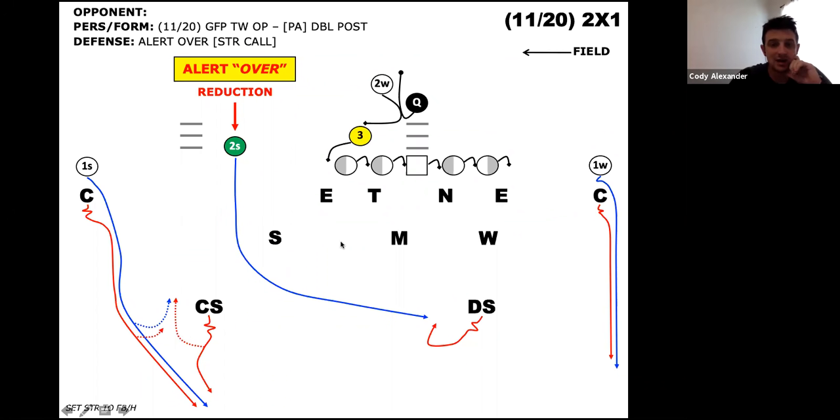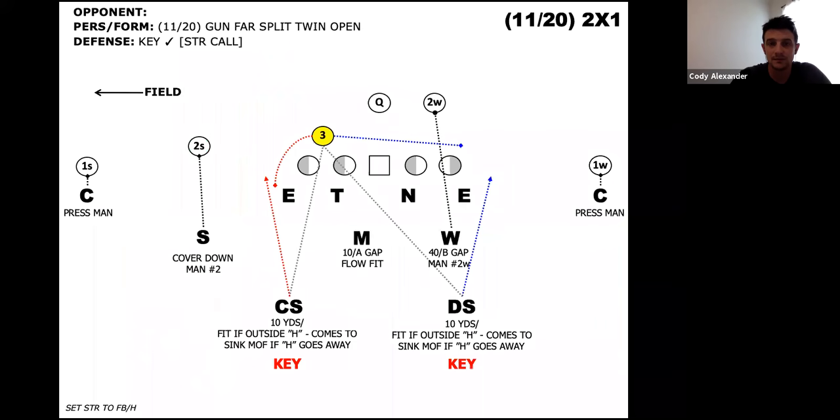So I wanted to make sure you guys got an example of kind of the double post that everybody's kind of in Big 12 country anyway is starting to run. Is this kind of over route to bring this guy down, occupy this guy, and then run the post to nobody from the corner. Basically, it's a track meet between these two guys. And so what we started doing was, hey, if we get this reduction and we know he's coming down, man, you're taking it, and now I'm just going to climb and I'm going to beat this guy to the post with leverage. So that's an example of the alert over.